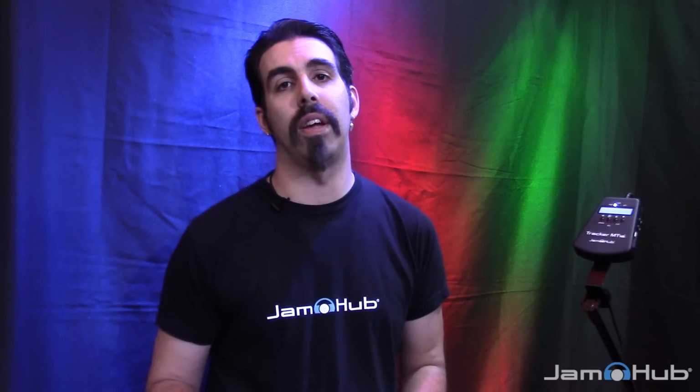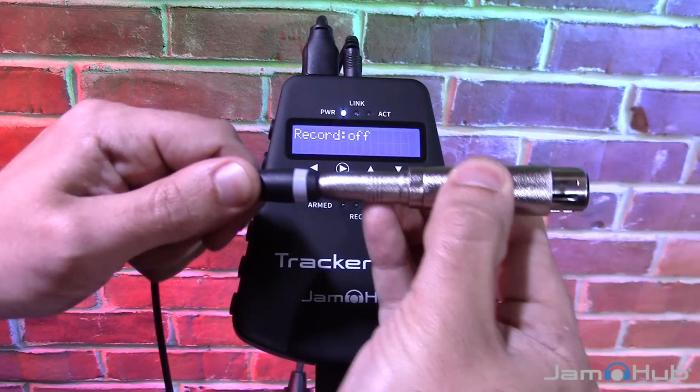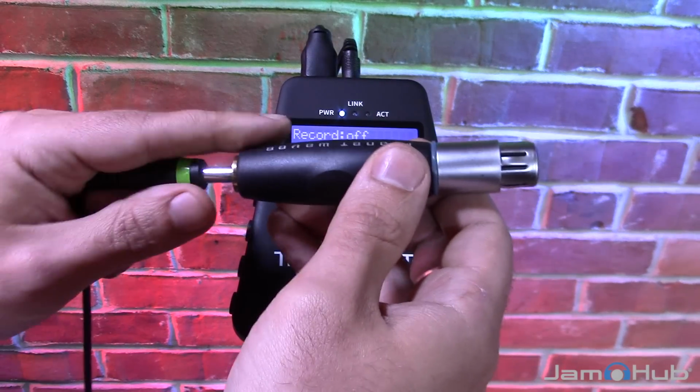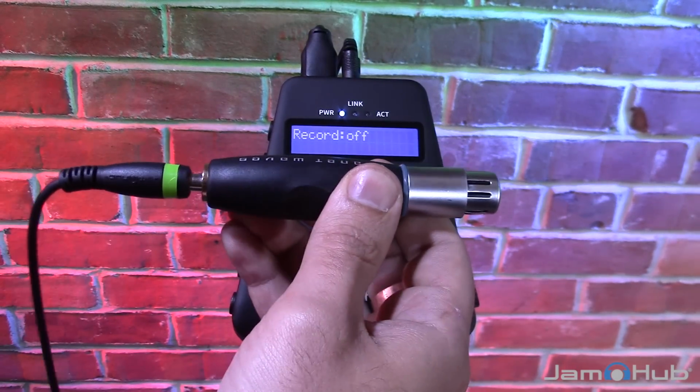If the mixer that you're working with doesn't have inserts like some of the modern digital boards, but does have a bank of assignable XLR routes, then you're going to need to use adapters. It's important to remember that the jacks on the Tracker MT16 are designed for inserts. So what does that mean for you? It means that if you're using an XLR to 1/4-inch mono adapter, like this one, you just plug it in and go. You've got no problems. You'll get great audio. But if you're using a 1/4-inch to balanced stereo, like this, you need to do a half insert. It's not hard, it just takes a bit of forethought and knowledge.